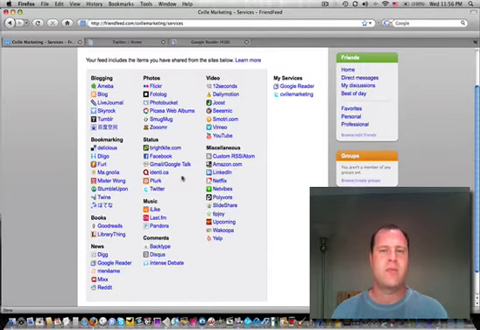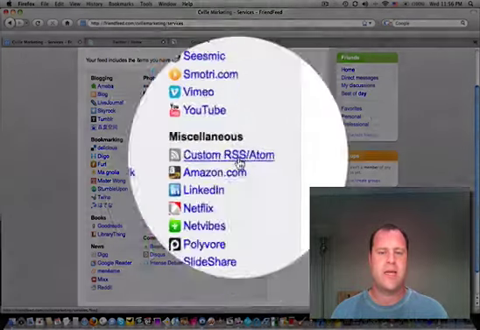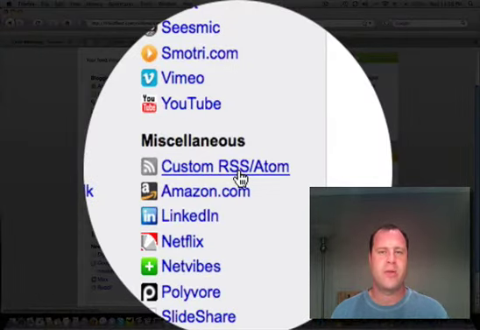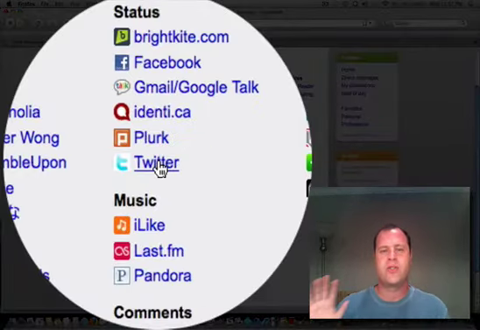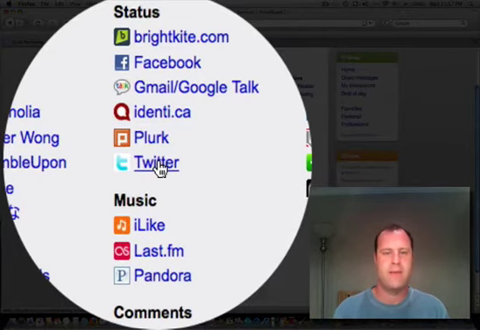If for some reason one of the sites that you are trying to connect with Friendfeed isn't listed here, don't worry. Under Miscellaneous, there is a custom RSS option where you can put in the RSS address from any site, really. But in this case, we're going to start off by setting up Twitter. All the Twitter activity will be imported automatically into Friendfeed.